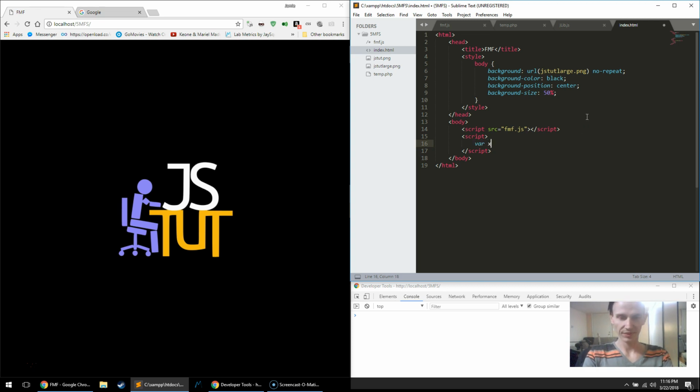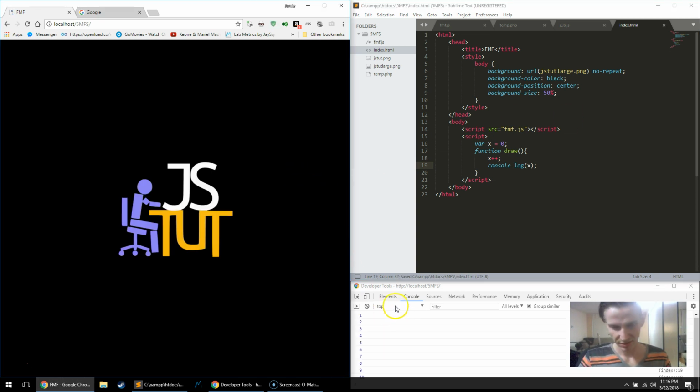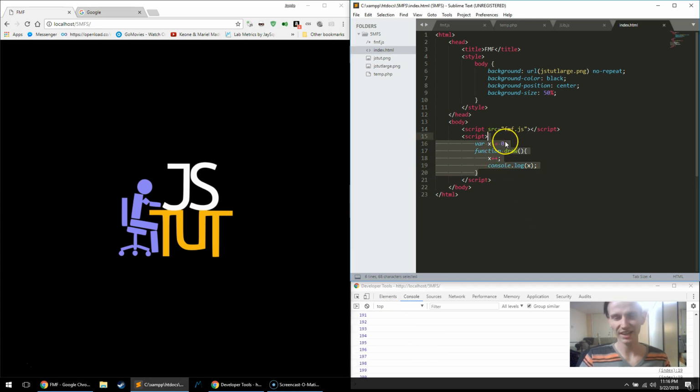So var x equals 0, and then we could have our function draw with x plus plus, and then console.log x, and if we run this, there we are. Just going to continue to increase it. So we've already got a reliable draw function, something that we can have things move around, we can change stuff.